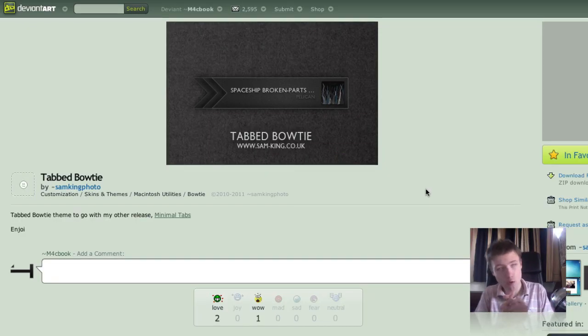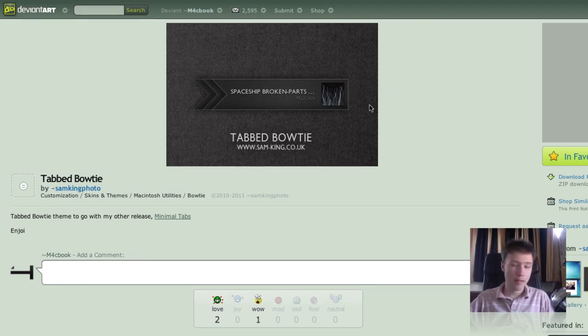And last but not least, we got a really cool modification here, and I really like this one. It's really schmackshy. It's called a Tabbed Bowtie by Sam King Photo. If you don't know what Bowtie is, it's an application you can download for your Mac, and if you're listening to music, it shows every time it's changing the song and everything, in the corner or wherever you want. It doesn't need to be in the corner, but this one is for the side at least, because it's kind of this tabbed effect. And every time you change song, it changes the animation, and you can press play, pause, and all that stuff. It's a really cool application. Be sure to check it out. It's called Bowtie. It's free. And it's for iTunes, for Mac.